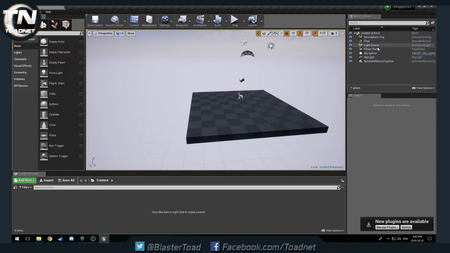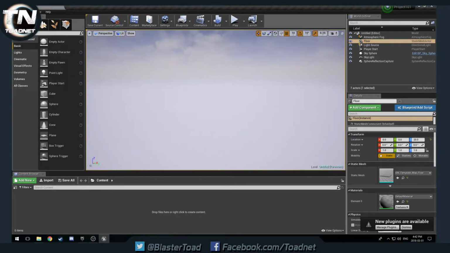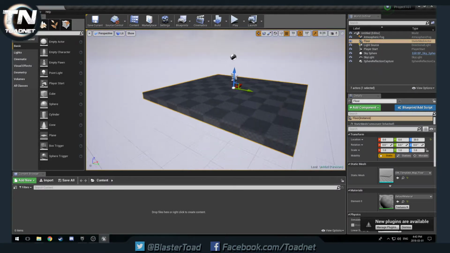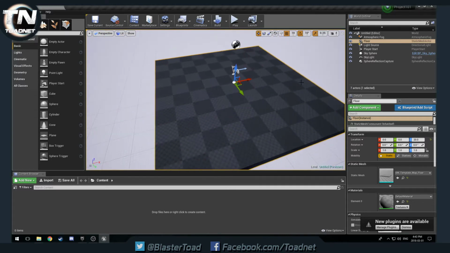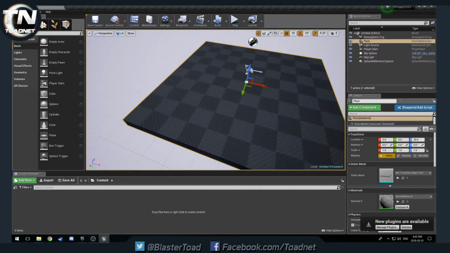Just off to the right here is our world outliner. See, it says it right there. This shows us everything that's currently in our level. So if we select the floor, hey look, there's the floor. And if we go away from it, double-clicking in here is going to focus us right on whatever we are looking for. So it's a great way to quickly find and search for things in your level, especially once it starts getting more complicated. And then of course you can do folders in here as well.